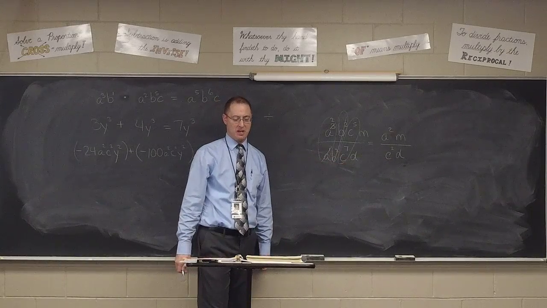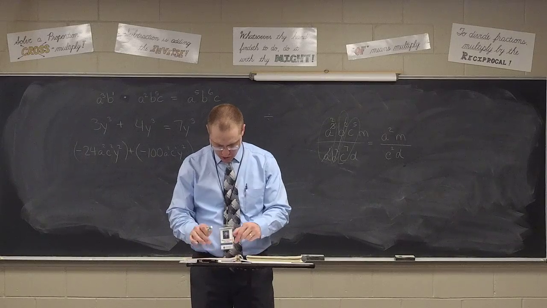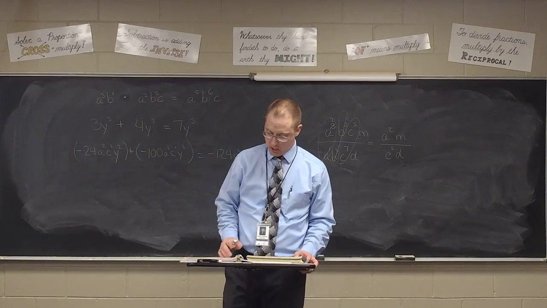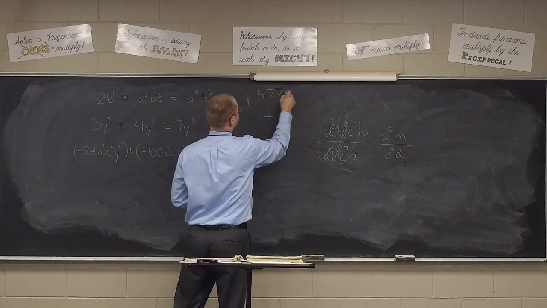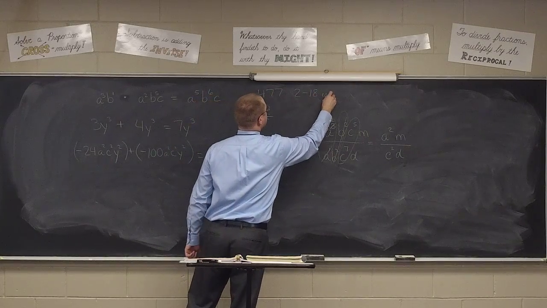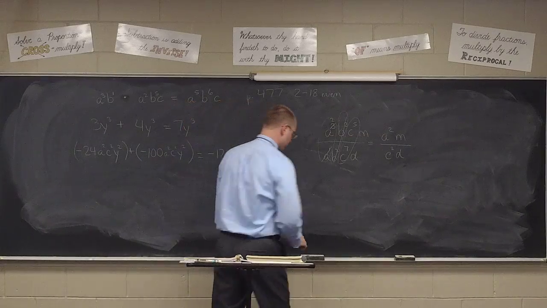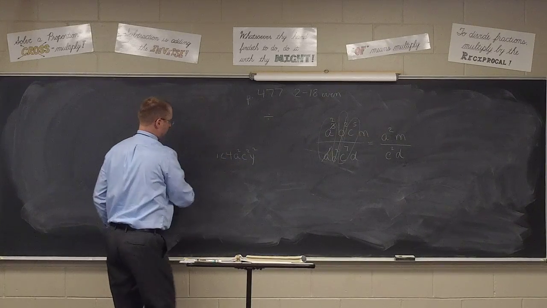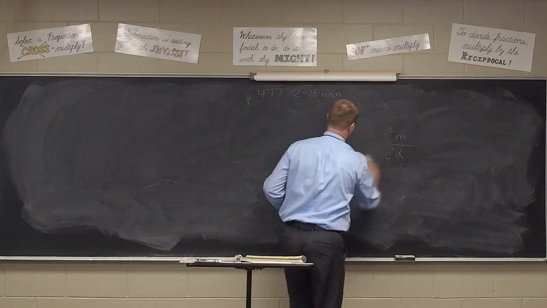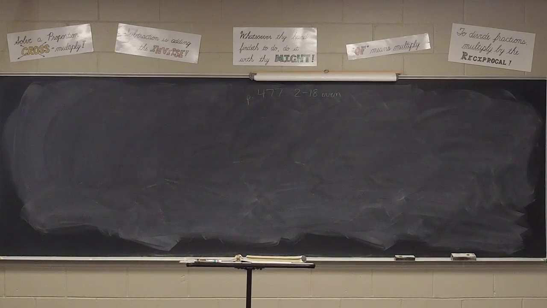Make sense? Let's have you practice some of these things. Page 477 in your textbooks. I want you to do numbers 2 through 18, the even, in the homework section. Page 477, numbers 2 through 18, the even. Practicing multiplying and dividing monomials, as well as a little bit of combining like terms.